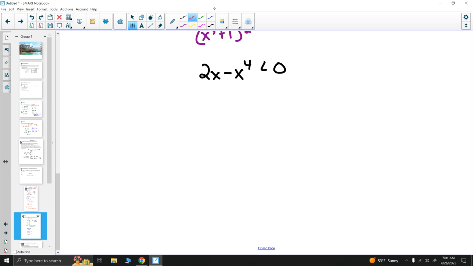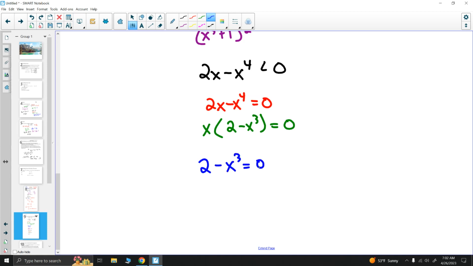Now, just to point out, technically speaking, we can't just keep track of this sign. We have to treat it like an equal sign. So 2x minus x to the 4th is equal to 0 because, again, we're looking at critical values. Keeping track of the less than or equal to only works with linears, and this is clearly not linear. Now we can factor this, pull out this x. So 2 minus x cubed is equal to 0. Now, x equals 0 is one of those solutions. But again, just like in the previous one, x equals 0 isn't part of the domain we care about. So we're just going to focus on this one now.